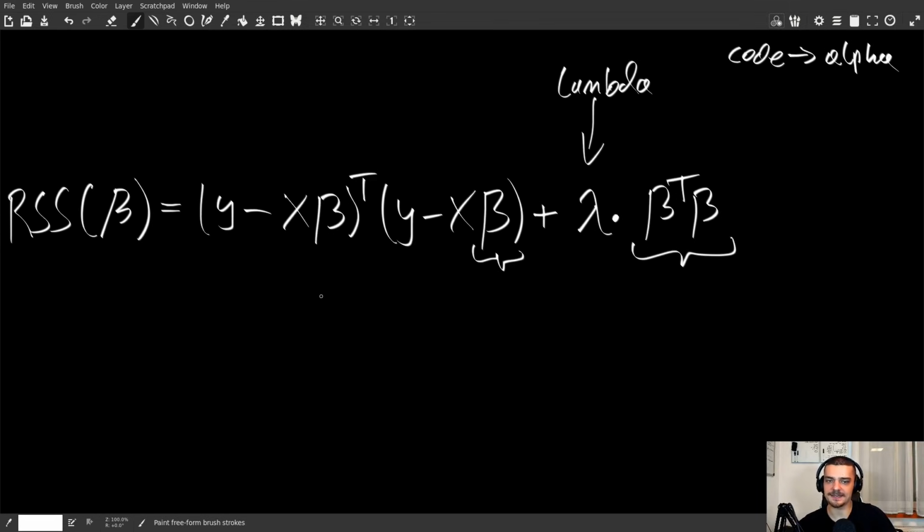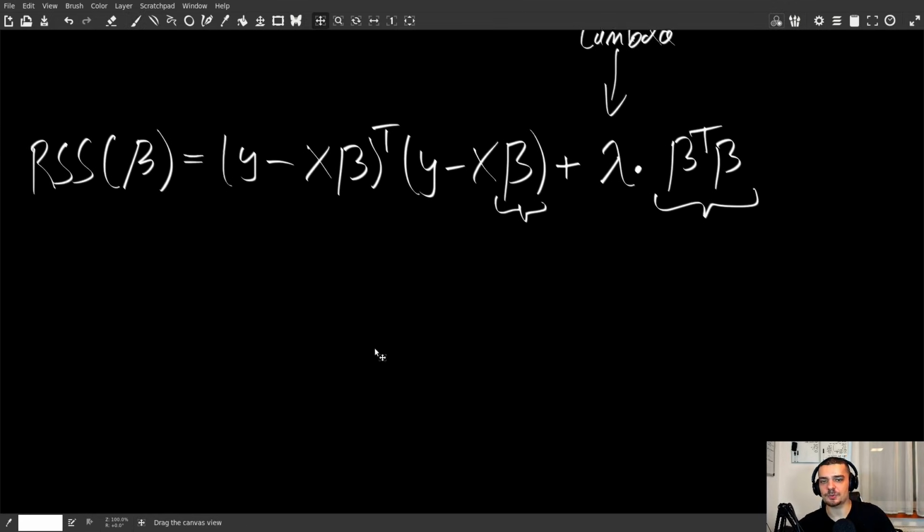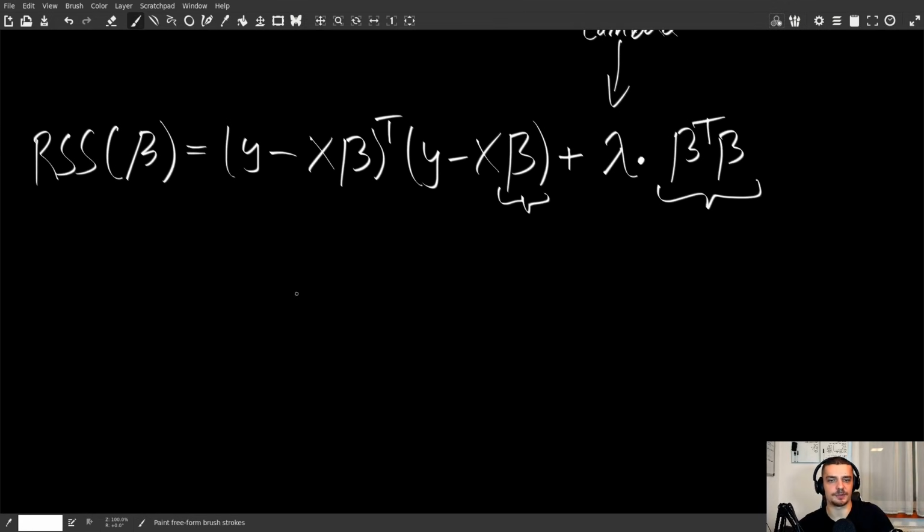And the effect that this has is we're relying on fewer parameters, although it's probably not going to set them exactly to 0. This is something that lasso does. Ridge is going to make certain coefficients very, very small, which means it makes certain dimensions of the input very irrelevant, and it focuses on a couple of key features, so to say, to make a prediction, thus regularizing our line. And now with this, we can derive the optimal solution.